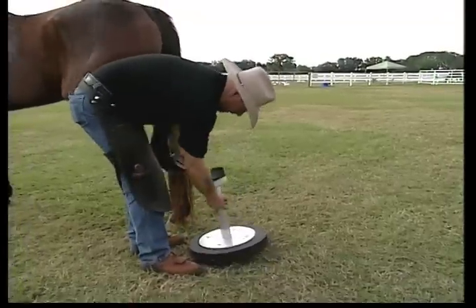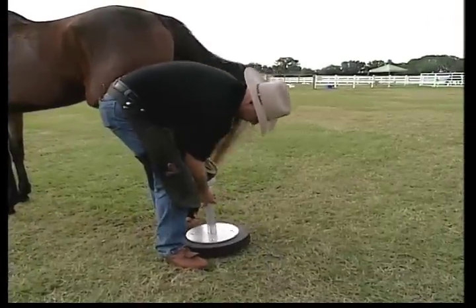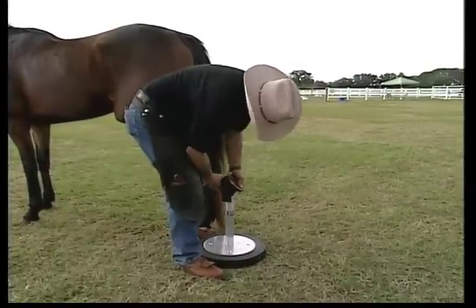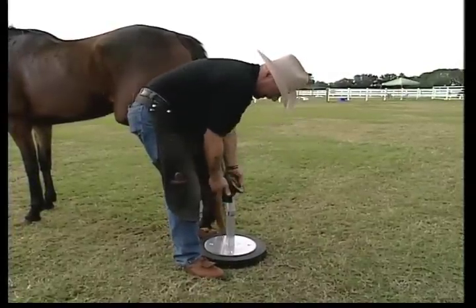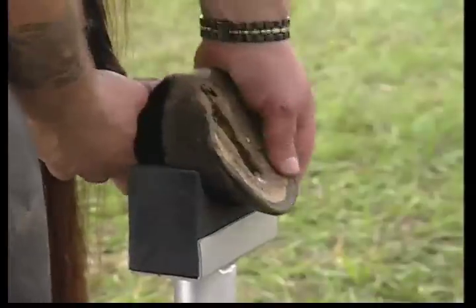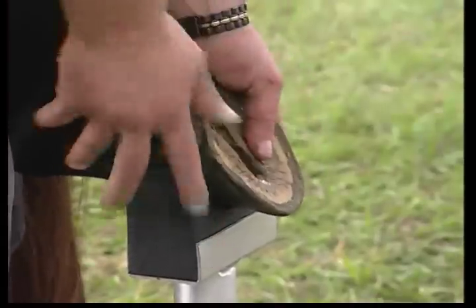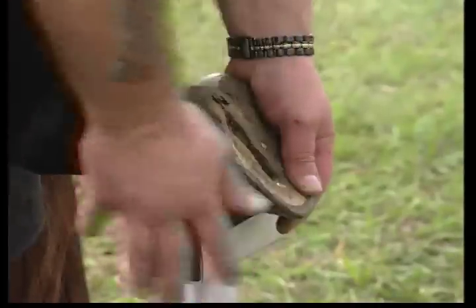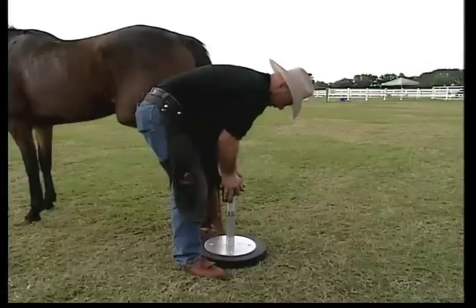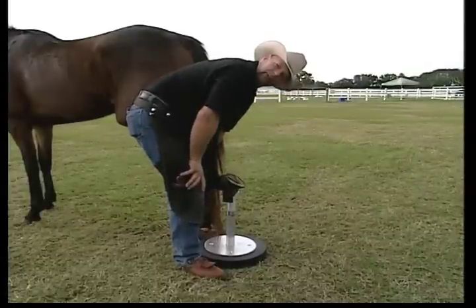I'm going to allow her to settle down, and I'm going to bring that hoof and put it right in my cradle. And you'll see that the cradle has an angle to it that allows that hoof to sit in there. I have the high side of the angle towards the cornet band, the low side towards the toe. That allows me to put it right in there, put my knee behind there, and do all the work I need to do. It gives me a nice stable location for that. Because it is foam, it kind of grips that foot and makes it comfortable for the horse.